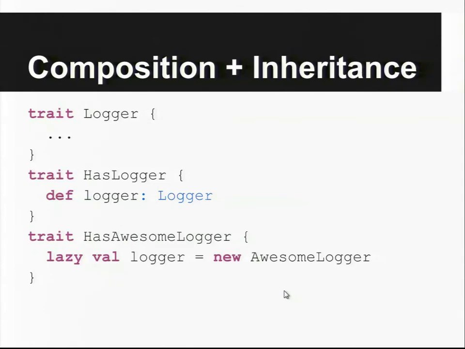This is a way where when I define my abstract class, I have a HasLogger in my hierarchy that just gives me a member. And then when I want to compose my entire application, later on, I mix in the HasAwesomeLogger trait. And I get the logger that I desire. If I'm in testing mode, I can make a dummy logger that doesn't do anything, or maybe it validates output against some value. So it's a nice flexible system. You don't have to give up inheritance if you want composition.